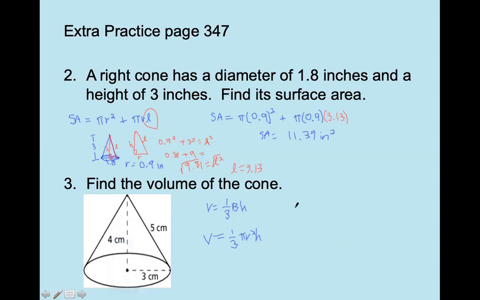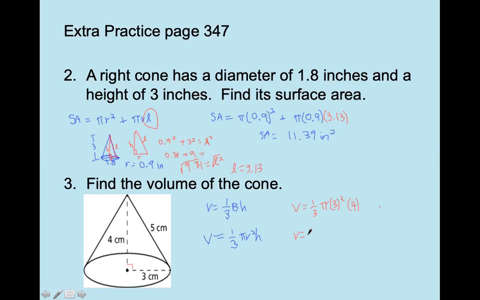All right, so we're going to fill in the numbers. We have volume is equal to, don't forget your 1/3 pi times our radius is 3 squared times the height of the cone, which is 4. Again, don't get the height confused with the slant height. When we're trying to use height in this measurement, we're talking about the altitude, the top to bottom. And if you think of this as a right angle in here, the height is the tallest part of that cone.